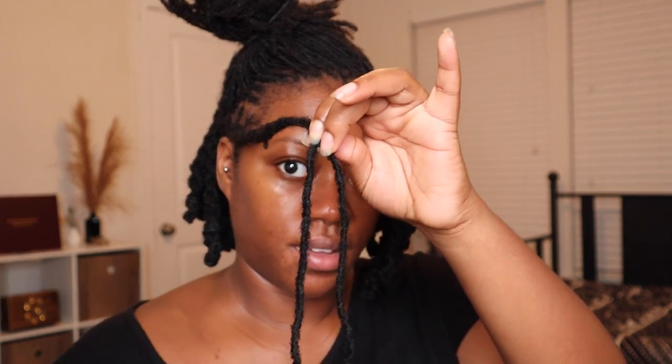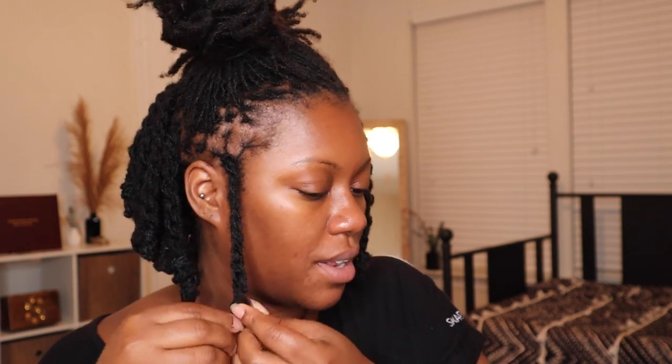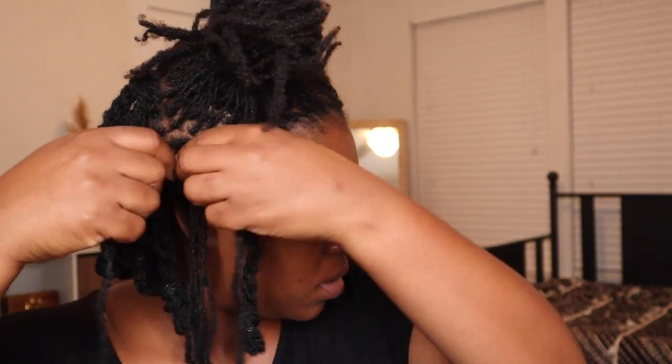I'm trying to see how far I want to go down. So this, I think I'm going to cut the rest of this off, and then let's see, figure out where I want my knot to be for my length. I think that's good, not too drastic of a drop. And there we go. And we'll do the same thing with this one.